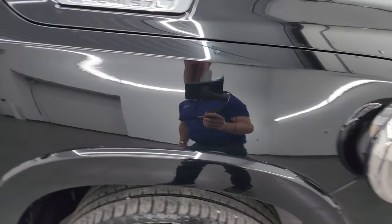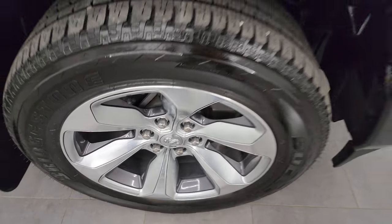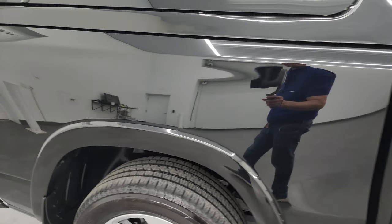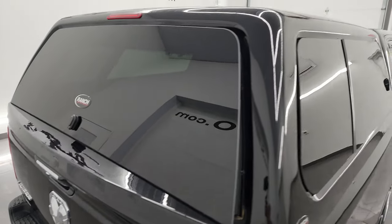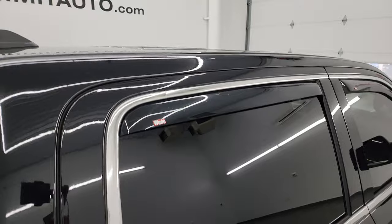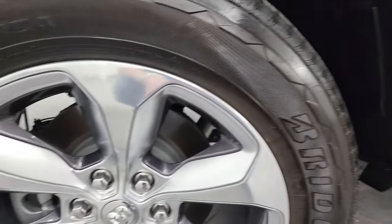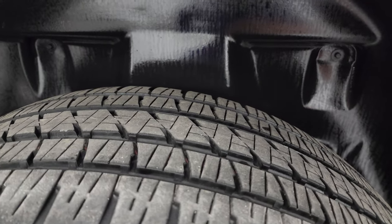The passenger side front fender is in very nice shape, and the passenger side front wheel has no major scuffs or scrapes — looks really good. As you go down this side of the 2020 Ram 1500, take note of how clean that body is, how reflective and mirror-like that paint is. I take these HD videos so that if you're far away or cannot make the trip but are still interested in purchasing, you can see and hear the truck and have confidence in what you're looking at — so there are absolutely no surprises and you can make a smart, informed buying decision.